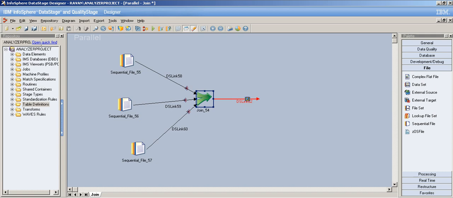The other most important thing is the input data sets, before crossing onto the join stage. They must be key partitioned and sorted, whatever order that may be. This is a must, because key partitioning ensures that rows which have the same key column values move to the same partition, or the same node.